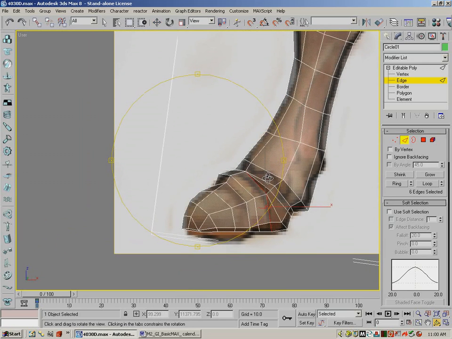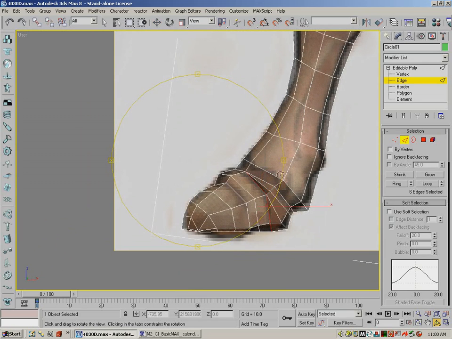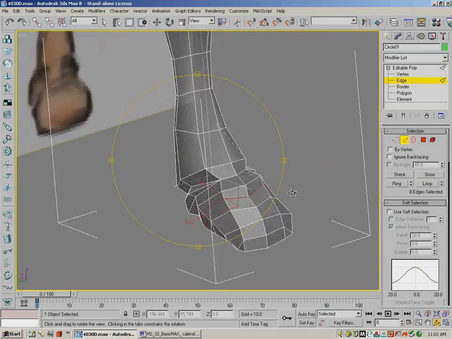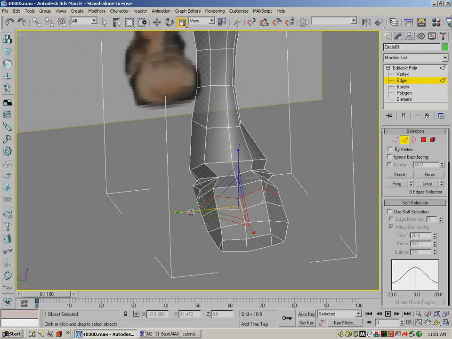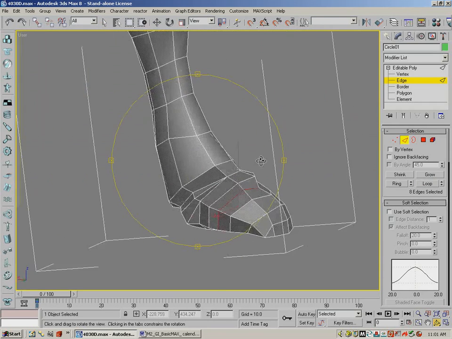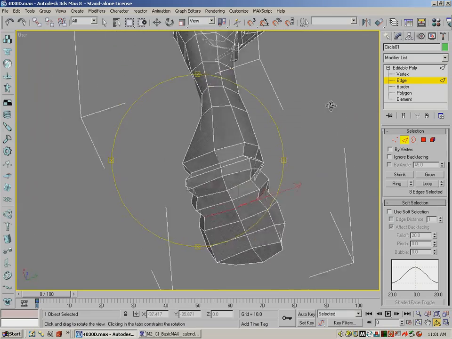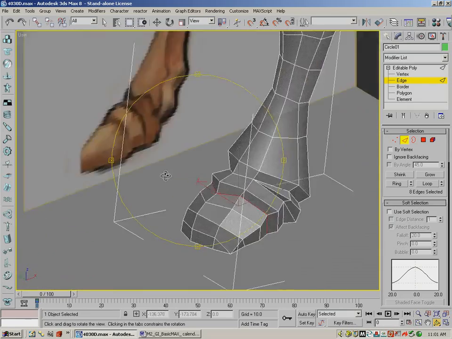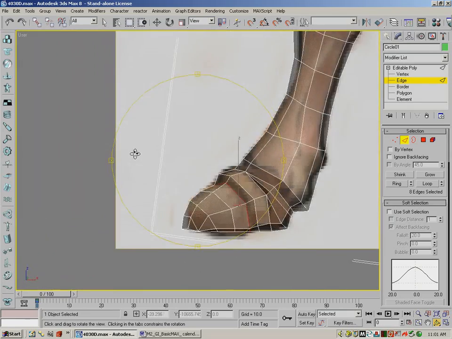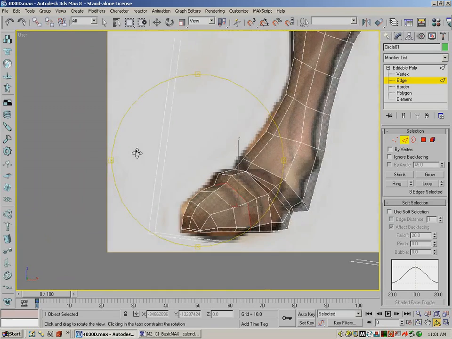That looks pretty good. And then we've got this piece here. Edge loop that guy. He should go all the way around, yeah. And we'll pinch that one in. There we go.